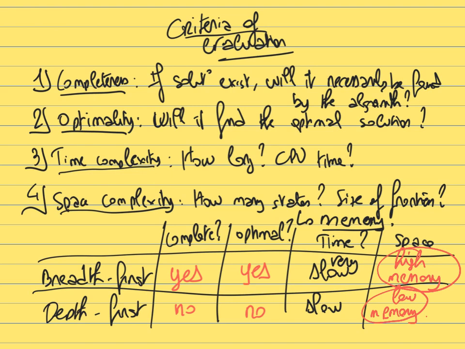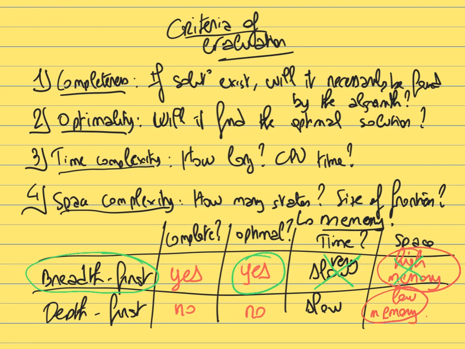So in this case, there are not necessarily right or wrong answers when it comes to choosing a given algorithm to explore a given problem or to find a given path in a given tree, to find the best route to go from point A to point B. It mostly depends on what your criteria are. Do you care about finding the optimal solution, like the shortest path? Then in this case, you will favor the breadth first algorithm, and maybe you will not care that it's very slow and that it takes a lot of memory.